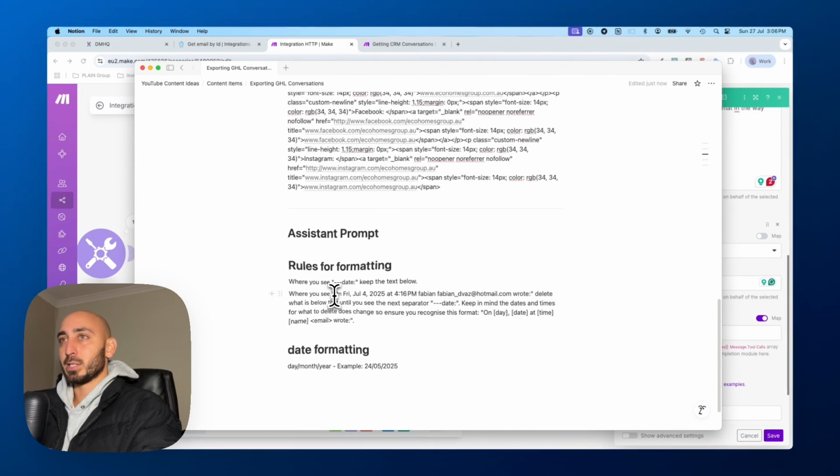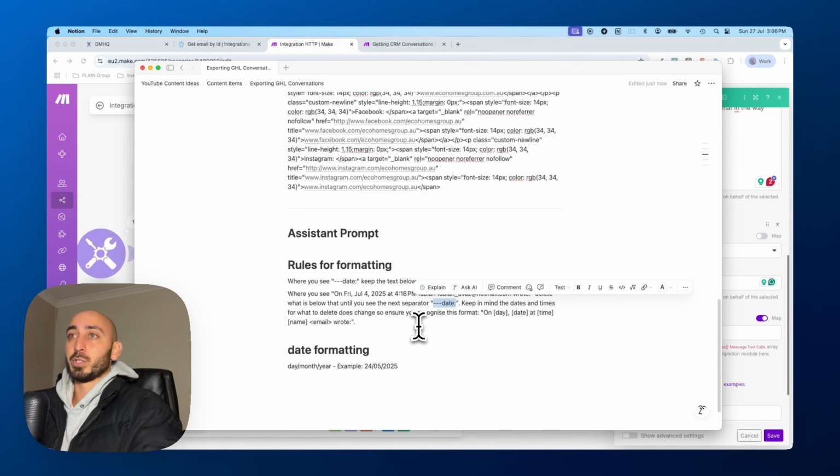You'll notice these text strings, and you're just telling the AI, hey, look for this, delete it. Once you see this next separator line, keep it. I've also got in here things like, keep in mind the dates and times for what to delete do change, so ensure you recognize the formats.